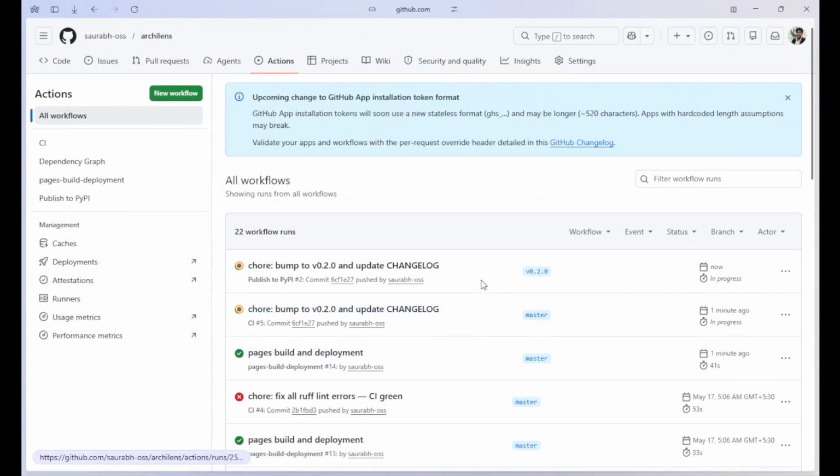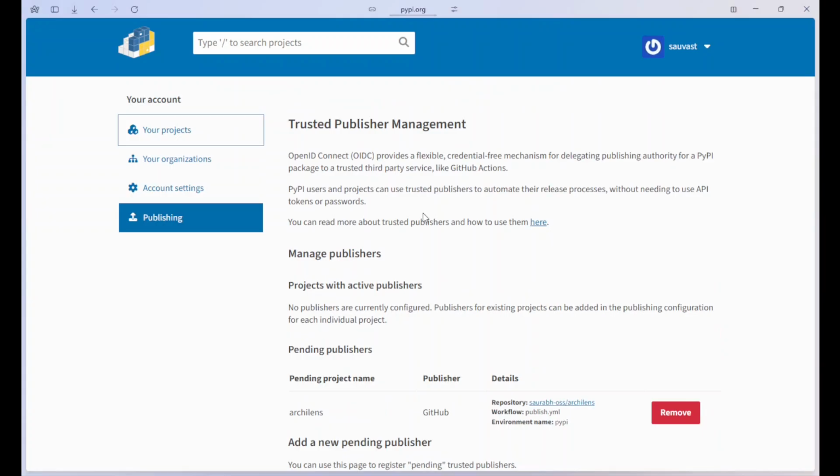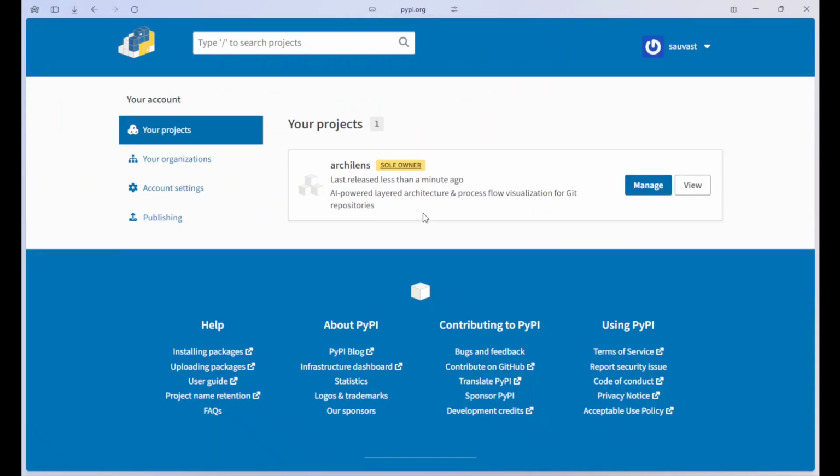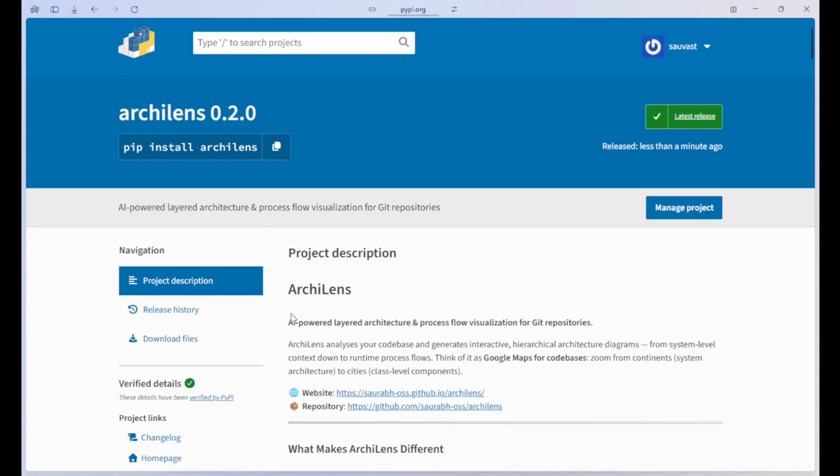So once that is complete, the library will be uploaded and published, and it can be used. If I go to your projects, last release less than a minute. Okay, perfect. So it is there. I can view this particular project.